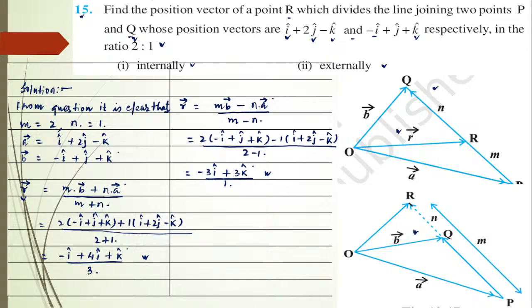I hope there is no problem understanding the solution of question number 15, which is based upon the section formula, and we have two cases in the section formula, internally and externally. Let's see in the zoom mode. I hope there is no problem understanding the derivation of the internal and external section formula, as well as the solution of question number 15.